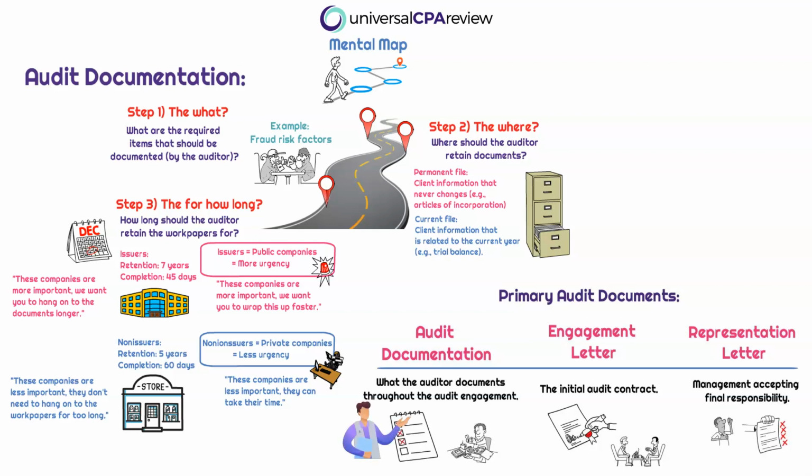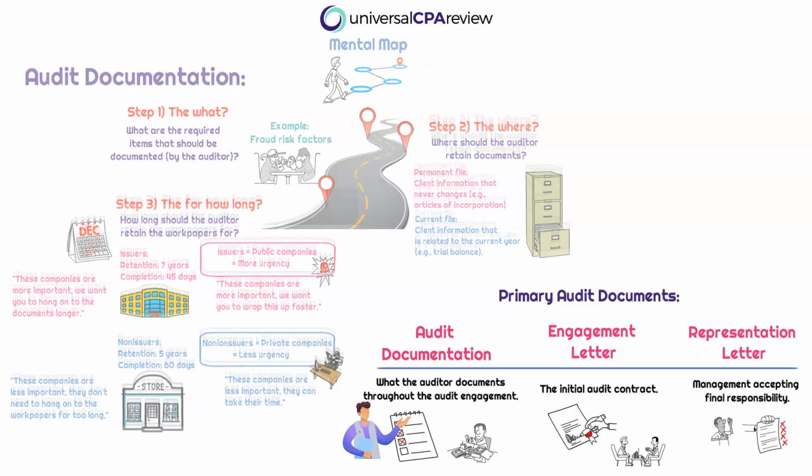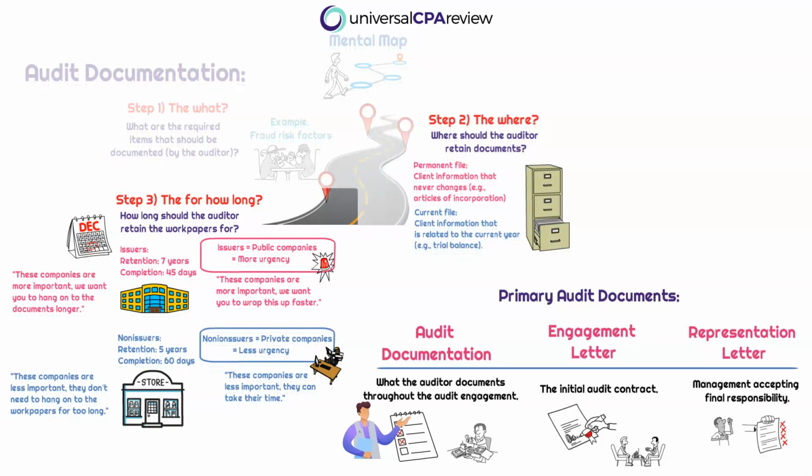Okay, we remember from our mental map, we have 3 questions: the what, the where, and the for how long. For this sim, we're focused on questions 2 and 3. The where and the for how long. And all we really need to understand is where would specific audit documentation be retained, and for how long will we need to hold on to this documentation? And also, how long will it be required before we complete our documentation?